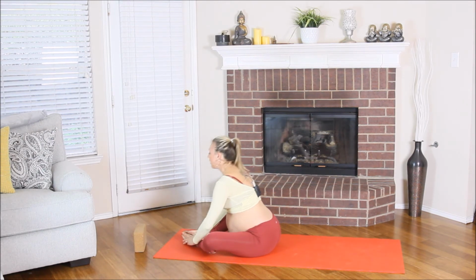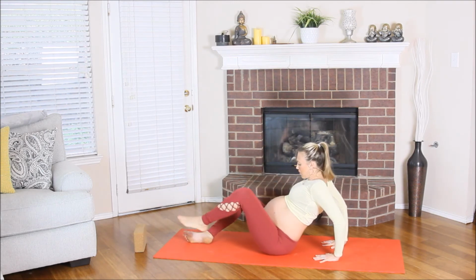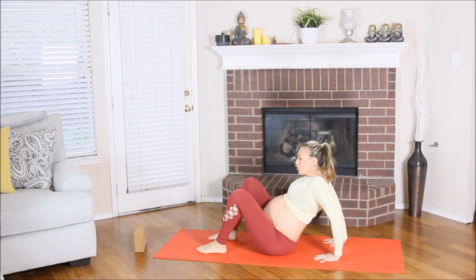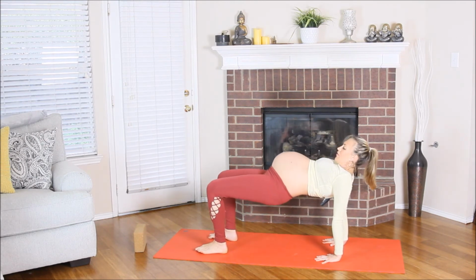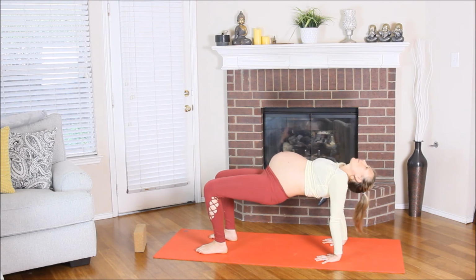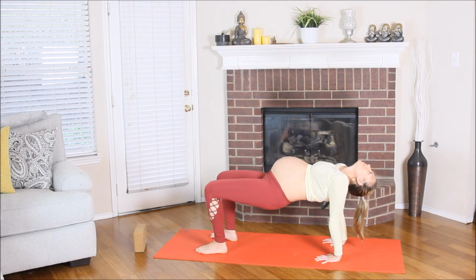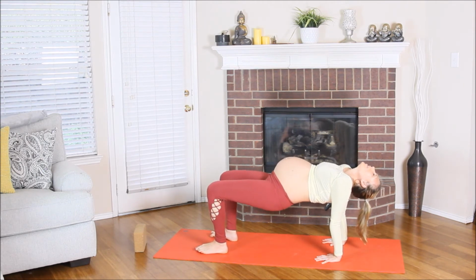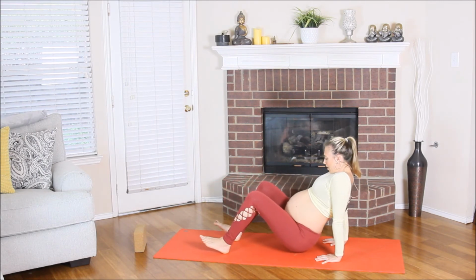Slowly lift yourself up. Bring the hands back behind you. Fingertips point towards your glutes. Ground down through the feet, and then into reverse tabletop. Pressing the floor with your feet and hands, lifting the hips up. Maybe dropping the head behind you and just swaying side to side. Big breath in. Chin to chest, slowly lower as you breathe out.